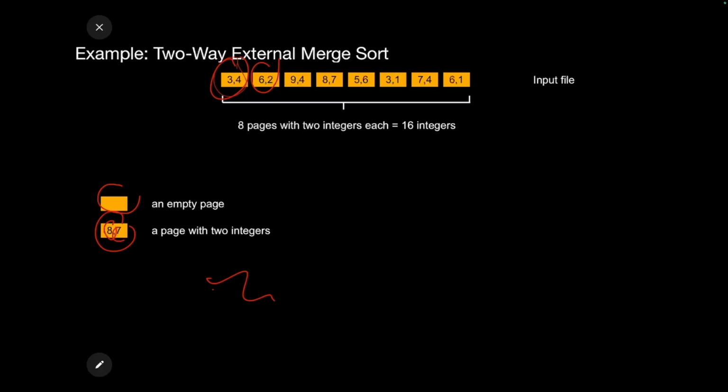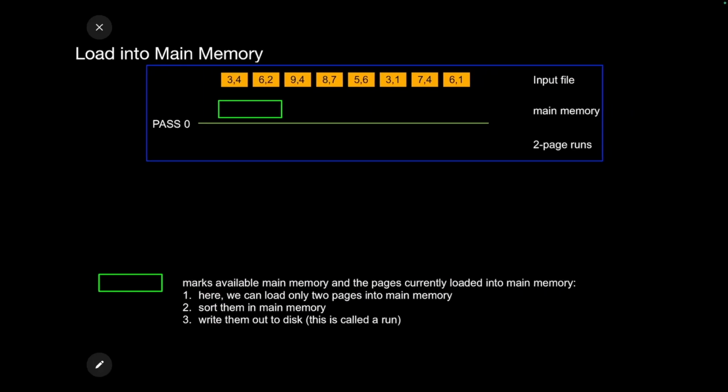Now, how do we sort that? I will assume for the moment that I only have 2 pages at that point in time. Again, for external sorting, you need 3 anyway, so I could have done this for 3 as well, but just for simplicity and also to make things add up in the merge tree later on, you will see why this makes sense. So I assume I have 2 pages.